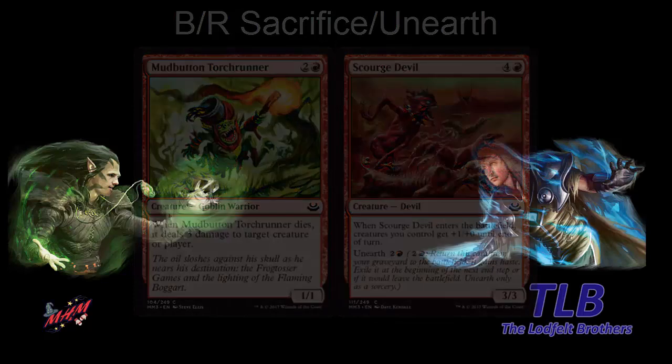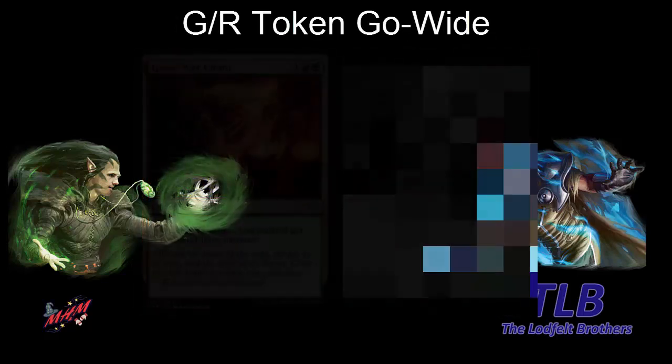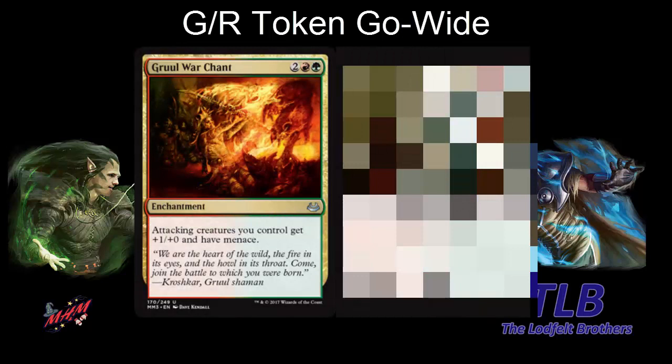We're moving on to red-green. And for the gold cards, we have an enchantment which costs 2 red-green. It basically says you want to have a lot of creatures and you want them to attack. The good part is that an attacking creature gets +1/+0, but also menace.